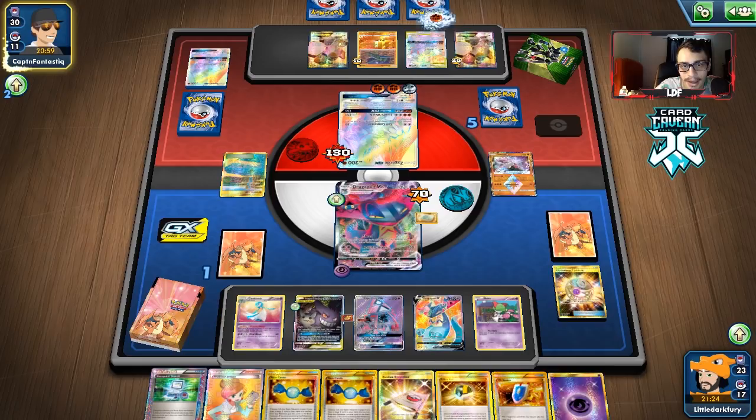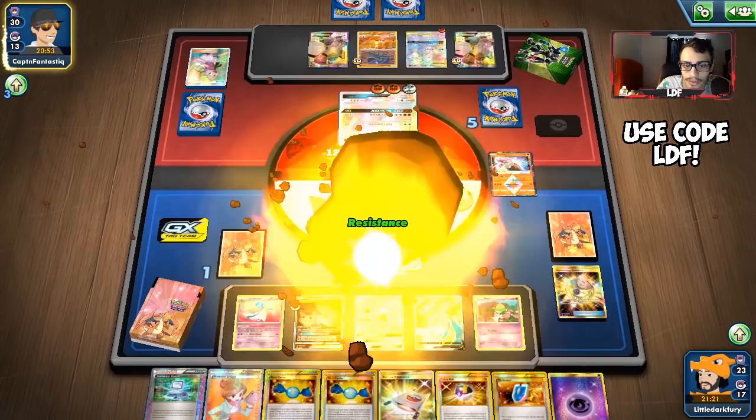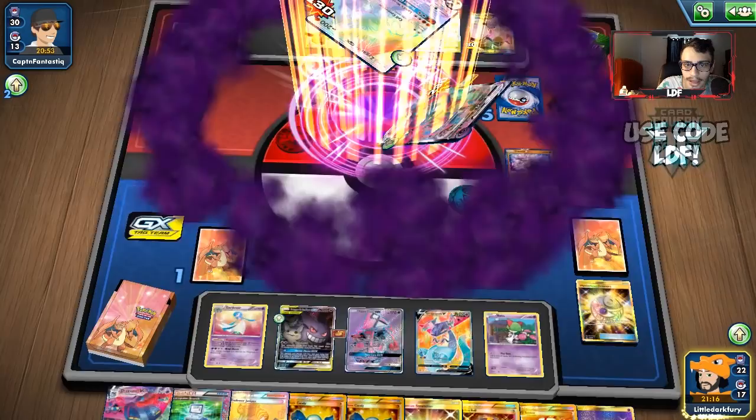We'll see if they have a Bonnie in their hand. I don't think Bonnie will still do enough damage. Okay, well, they actually do have a Bonnie. Okay, well, we'll see if Verdict knocks me out. We have 250 HP. I don't think this is. Yeah, it's not even coming close. And either way, if we weren't getting KO'd here, we would just Ace Rolla, and that would be that.